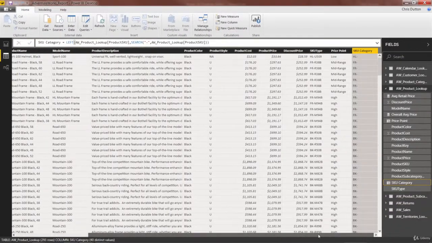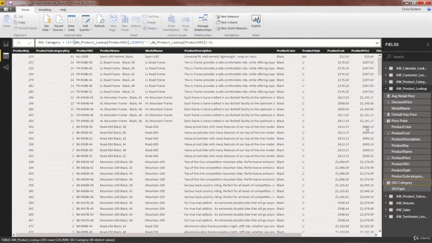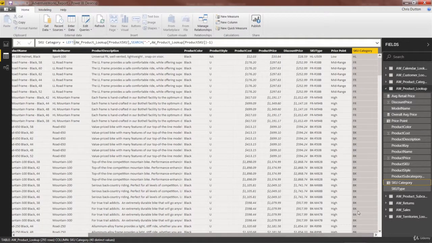So when we scroll over, you'll see we're very close, but it added a dash at the end. That's because the search found the dash in the 3rd position of the string. Therefore, it fed a 3 into the character length argument of the LEFT function, where we just want a 2. So a little tip: between the 2 parentheses, I'm going to just literally subtract 1 from the result of my SEARCH function, and that will return everything up to just before it finds the character, the dash, and we're good to go. So those are your calculated columns, all pretty straightforward.